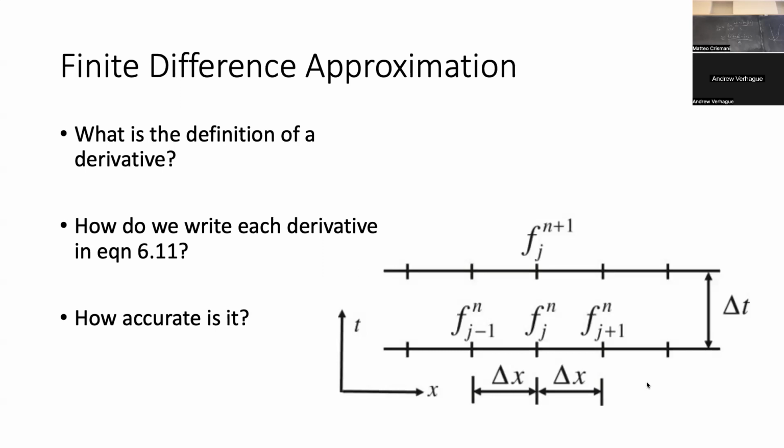Let me write this slightly differently because I realized I changed topics midstream here. That's a better way to do it. That way we don't mess ourselves up. Okay, delta t. So what did I say? For this one here, I said I can find the slope simply by taking some distance away, taking the difference between them, and looking at how big the interval was. This is a type of derivative called forward time, progressing forward in time.